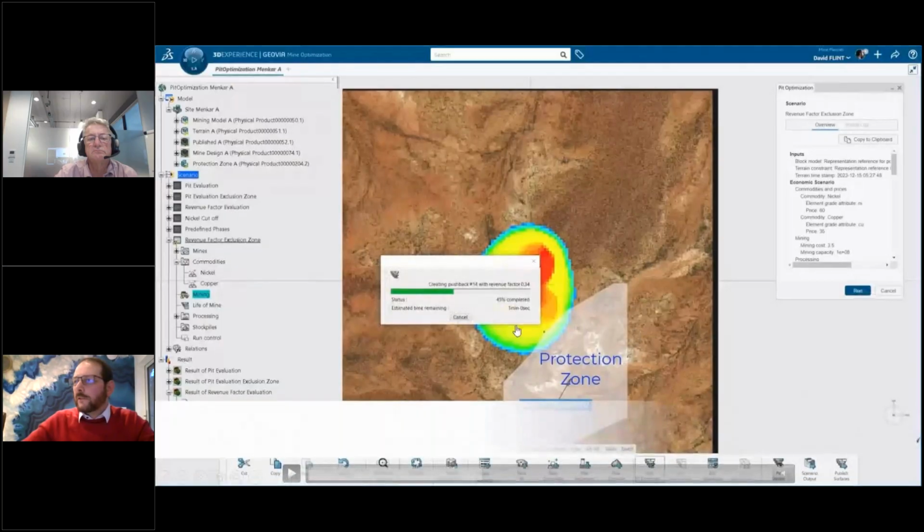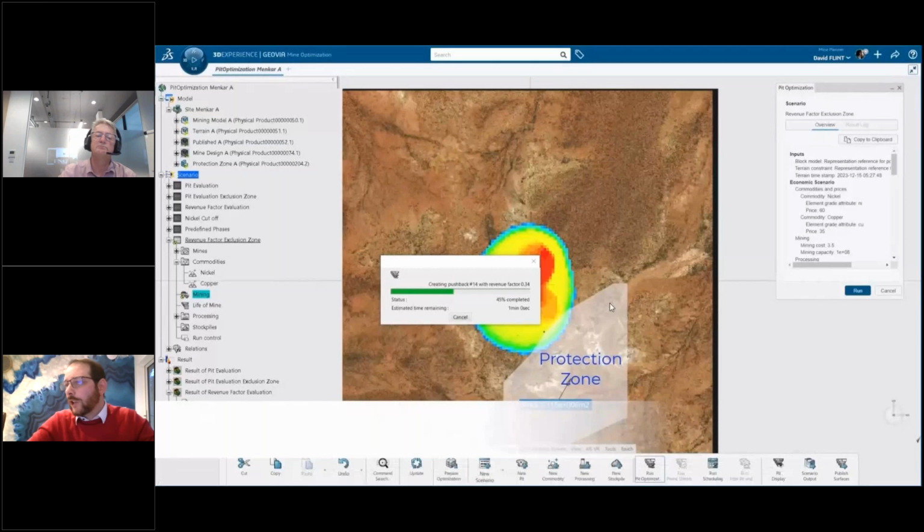We can start to put in geospatial constraints against it: protection zones, rivers that we don't want to go through, safe and practical areas that we can't mine through, and we can apply costs to those. We can let the algorithm go off and tell us when we should move into that area, how much it would cost, when's the best time to upgrade capacities in our plant or in our fleet, when's the best time to purchase into a certain zone, okay? Or indeed if it's not worth going into at all.